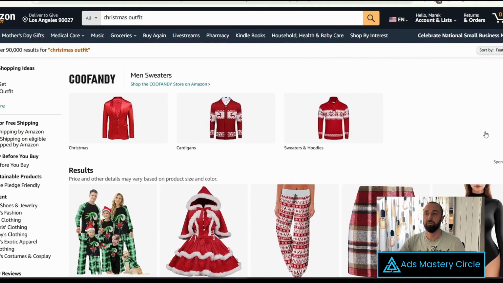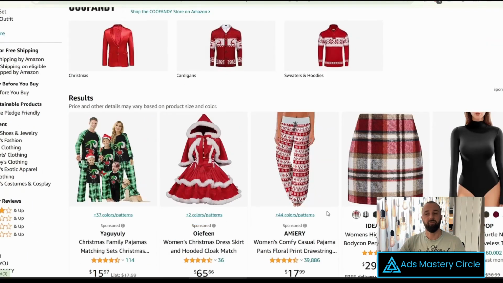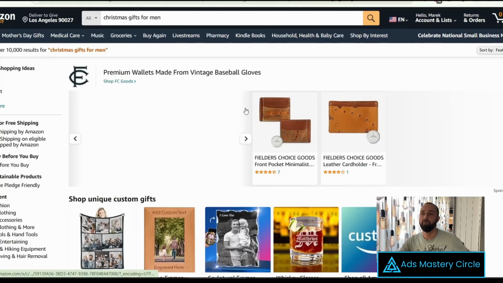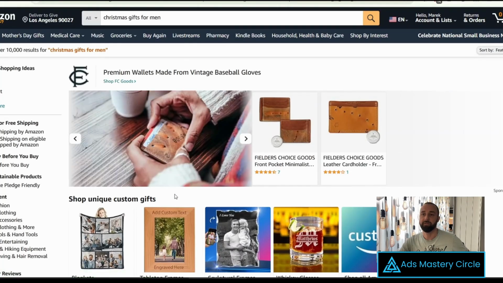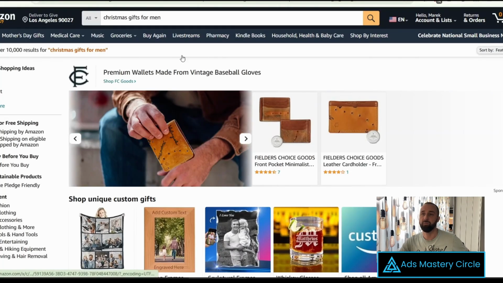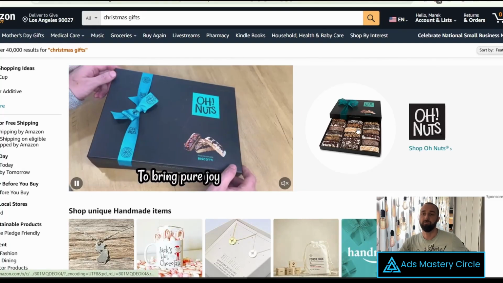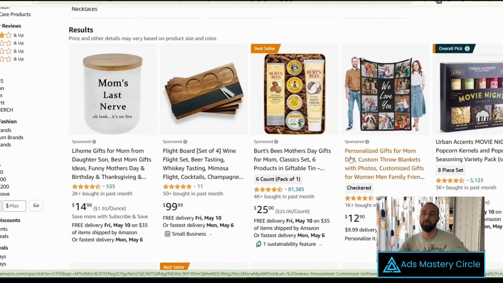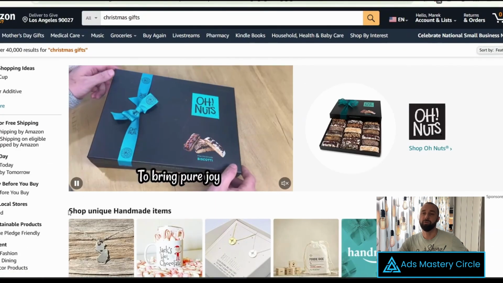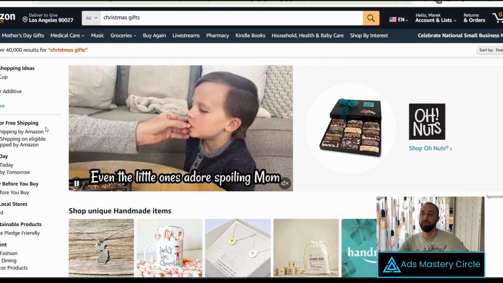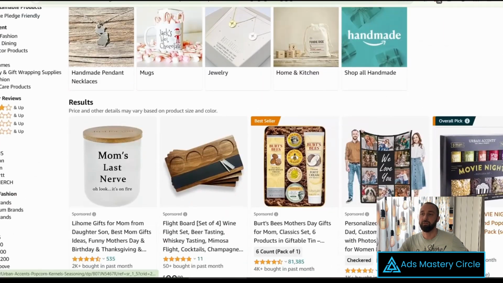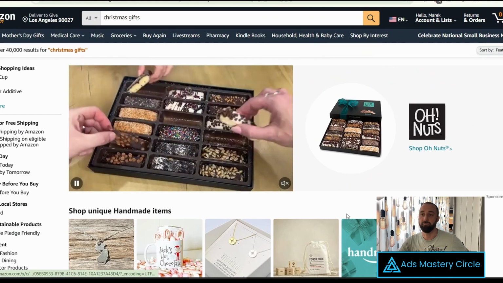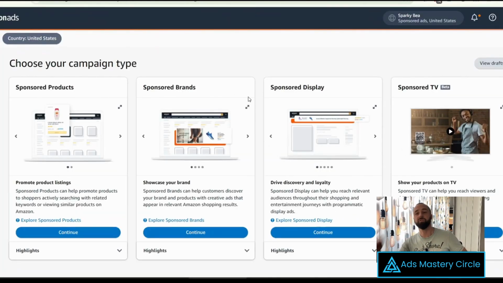This one is taking the top of the page, so it's before the top of page sponsored products, and it takes a lot of space. And here's an example when it's even taller. It takes even more space because it has custom images. And this one is a sponsored brand video when it shows up at the top of the page and not in the middle, and it takes up even more space. Have a look at the search results: I cannot even see any organic result because everything's covered up by the adverts. These are the sponsored brands campaigns.